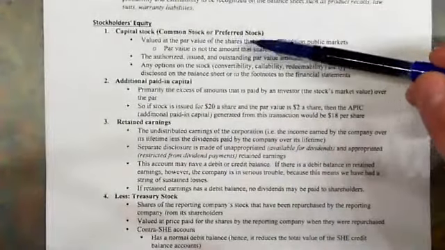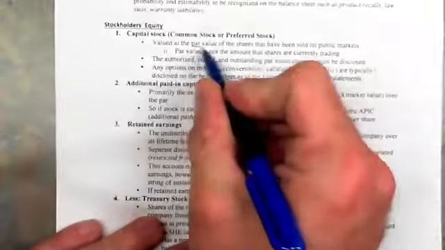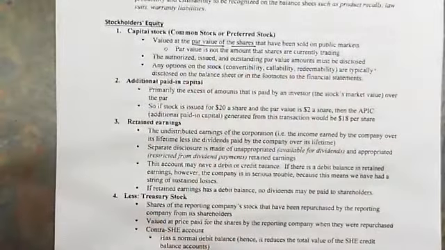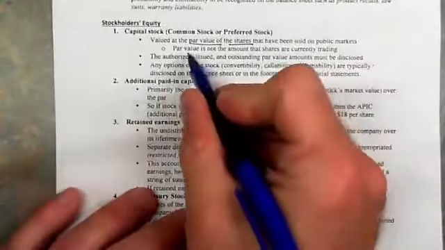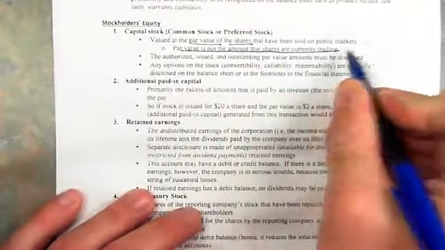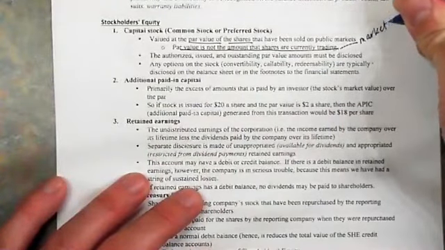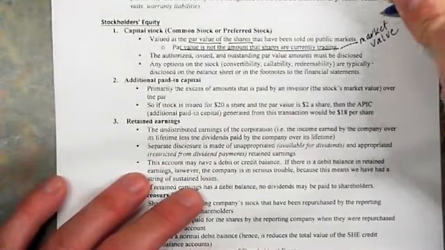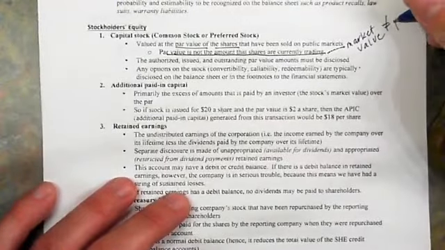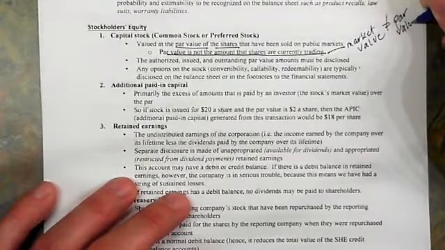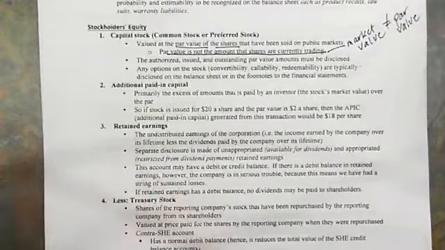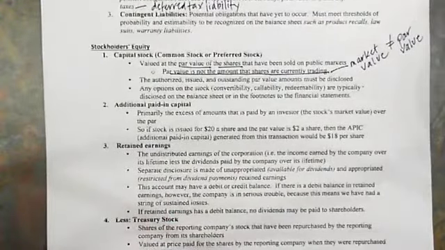Remember that these stock accounts are valued at the par value of shares that have been sold on the public markets, and that the par value is not the amount that the shares are currently trading at. That is their market value. The amount that they're currently trading at is. So market value does not equal par value. Par value is just this arbitrary designation of value, and it has no current meaning in an economic context, except that the stock cannot trade below a par value.